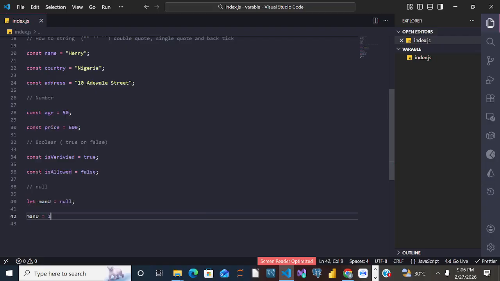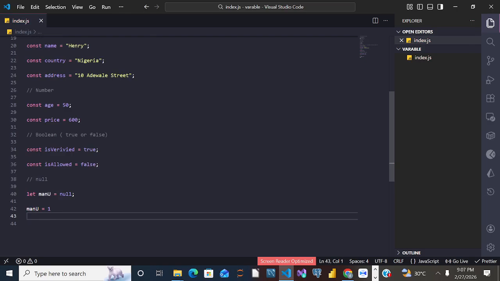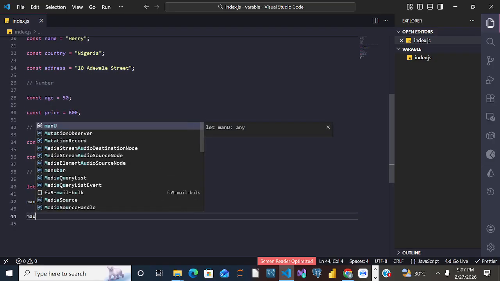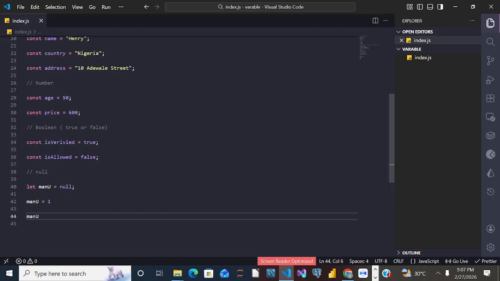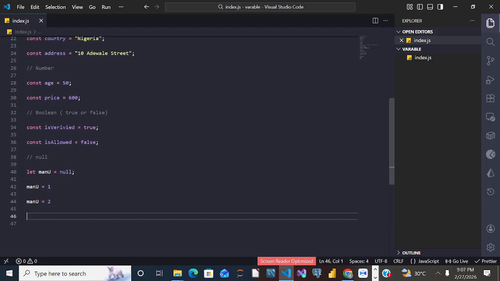If they score again, I will use a loop to run through it, like adding 1 to it. For I is equal to this, greater than this, plus 1. So I can also call Mayu again. It will not tell me any error. Mayu is equal to 2. But this is wrong anyway. So if you want to be doing it, you use a loop to do it.